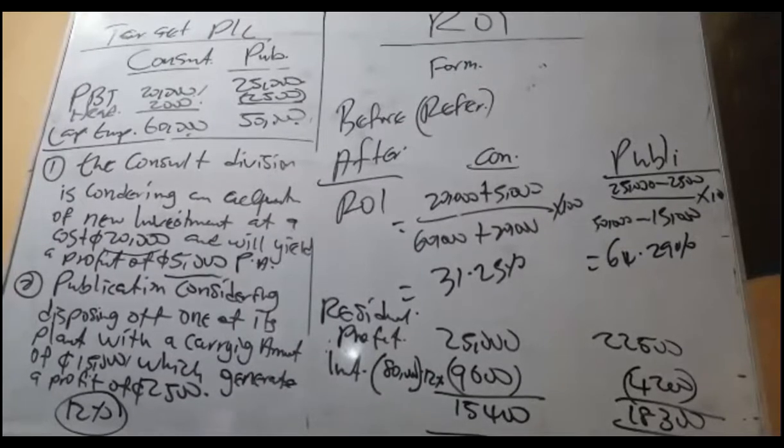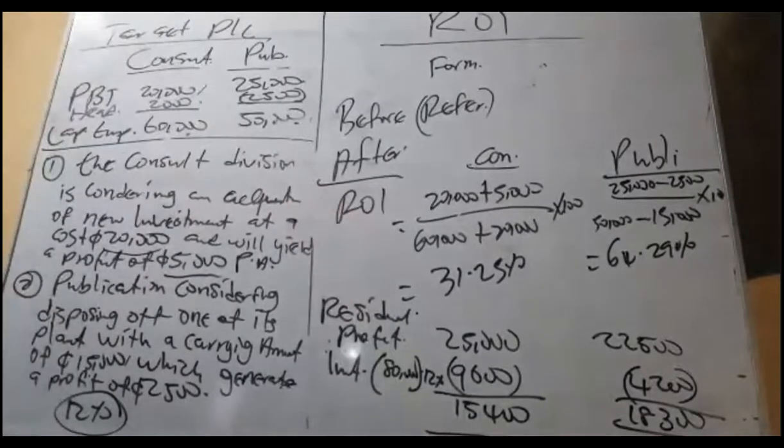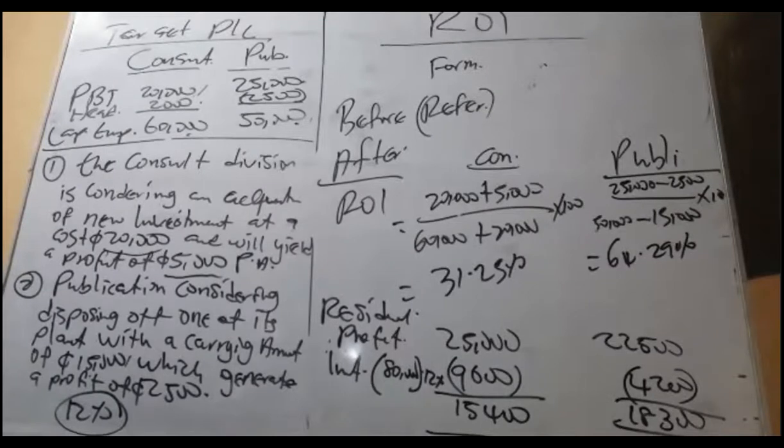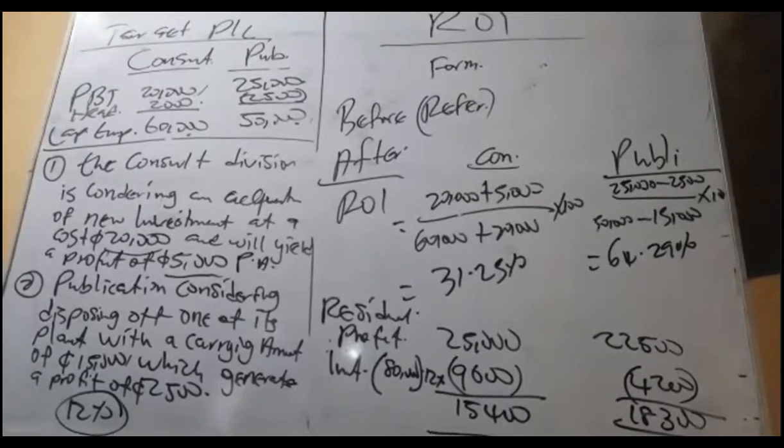Some of the questions will ask you to calculate controllable profit. That is profit that the branch has control over. One is what it sells, what it pays. So the branch revenue and the branch cost, that's all. Any cost coming from the head office should not be part, because the branch doesn't have control over it. It's like when the CEO is going to sign off, you go to the branches, take some small contribution and give it to the CEO. That one should not be part of the assessment. And that's the first thing I'll talk about.